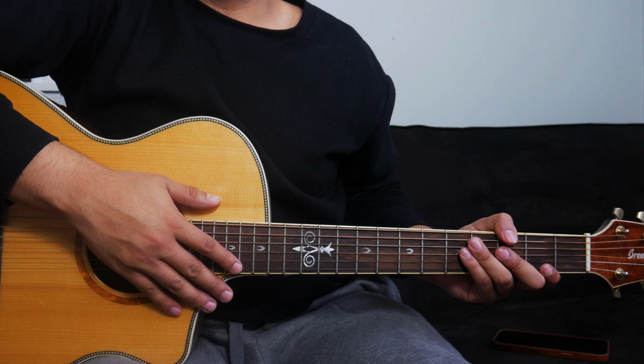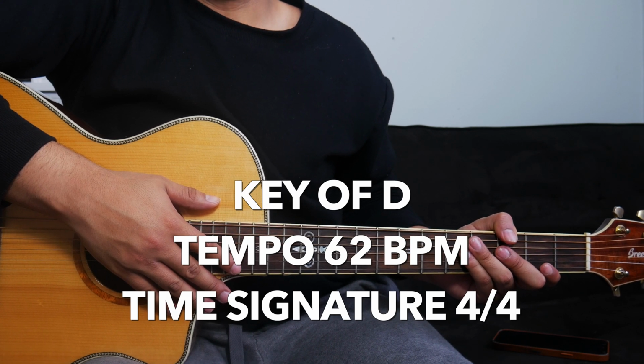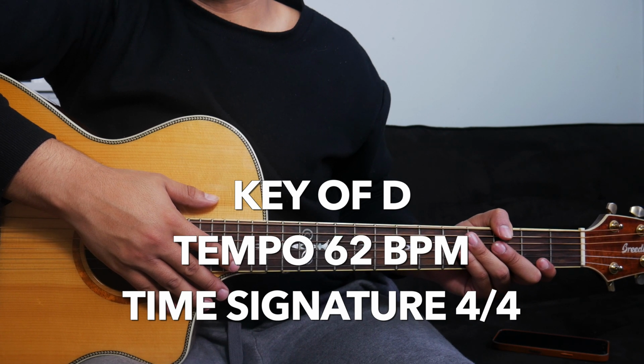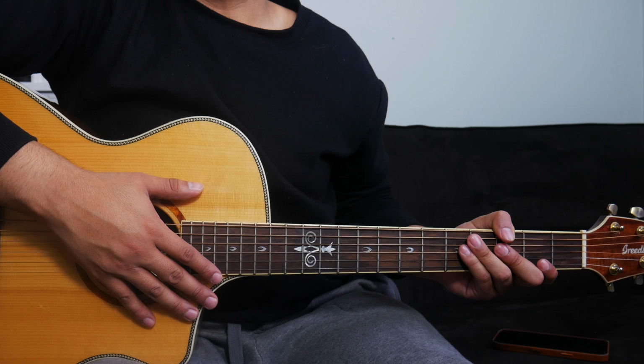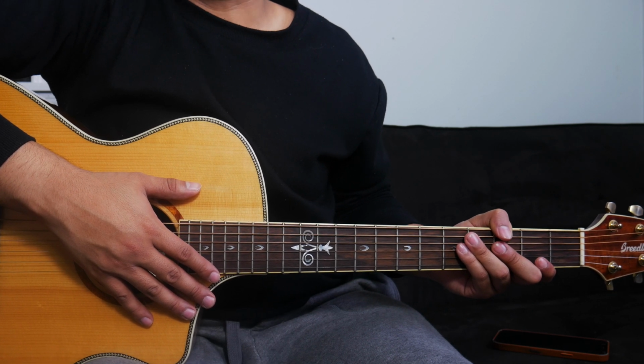Alright guys, so Honey in the Rock by Brooke Ligertwood and Brandon Lake is originally in the key of D. The tempo is 62 beats per minute and the time signature is 4/4. Like I mentioned before, we won't be using a capo for this lesson, but before I show you what chords we'll be playing, I want to show you the strumming pattern first.